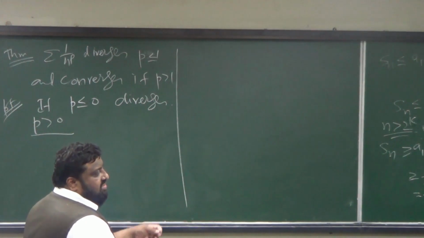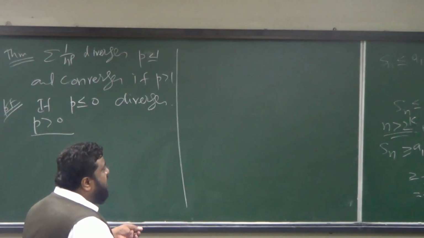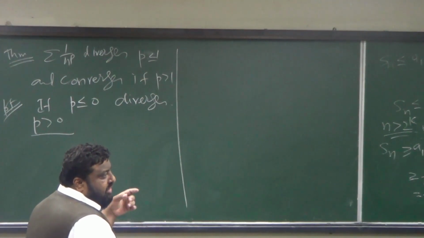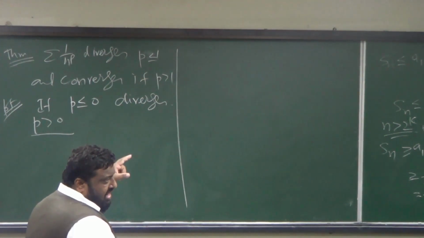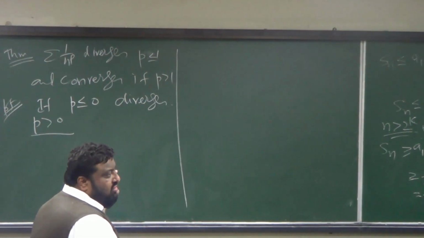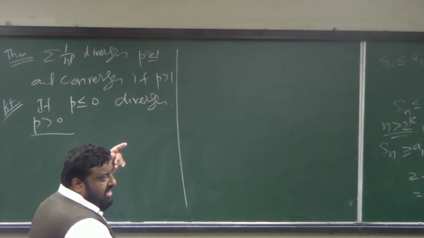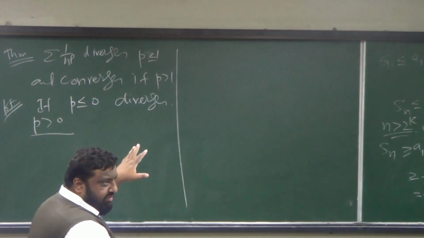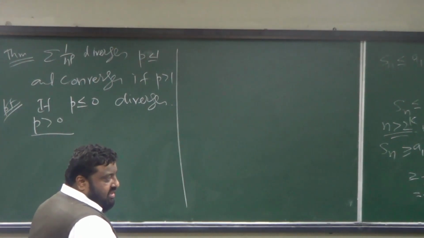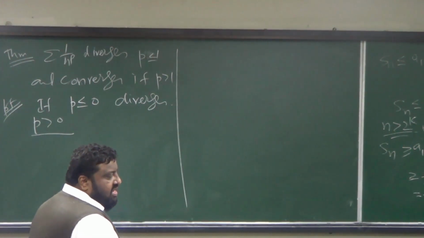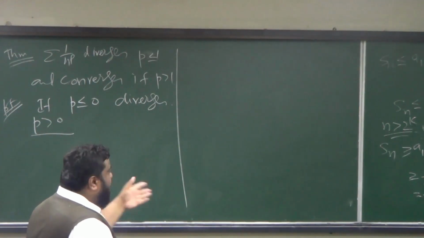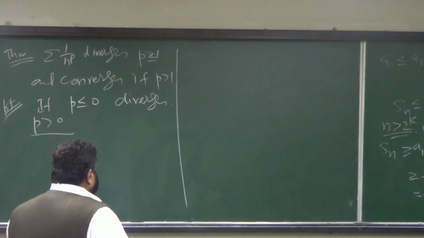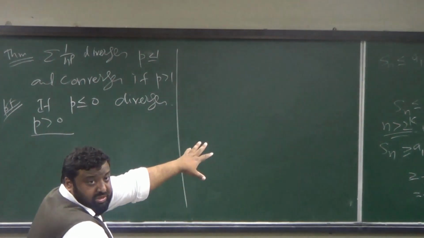So take, for example, p to be 1/2, something positive. The first term is going to be 1 over 1 to the 1/2, and the second term is going to be 1 over 2 to the 1/2. Which one is bigger, 1 or 1 over 2 to the 1/2? So 1 is bigger, and so on and so forth. And if p is bigger than 1, then for sure this is true. That is easy to see. So if p is positive, we are in the assumptions.